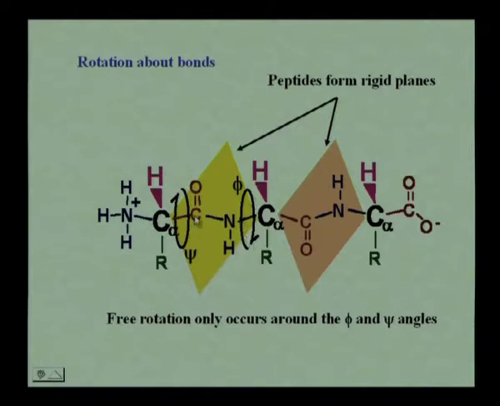How do we define it? We define it by 4 atoms. So, for example, if I want to define the phi angle, how do I define it? I define it by the C, the N, the C alpha and the C. What does it mean? It means that if I construct a plane that has the points C, N and C alpha on it, and I construct another plane that has N, C alpha, C on it, then the angle between those two planes is going to give me the phi angle. Similarly, I can get the psi angle, that is going to be the angle between the planes that have N, C alpha, C and C alpha, C, N.